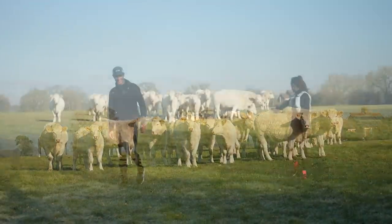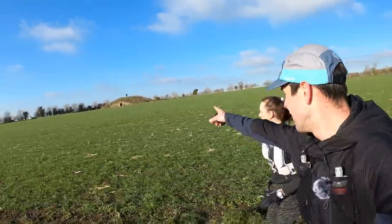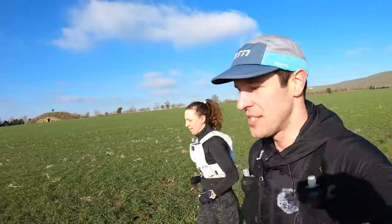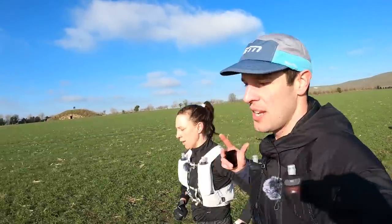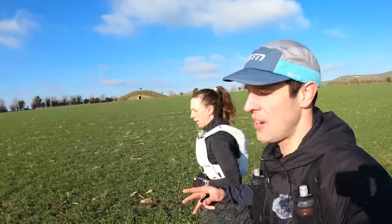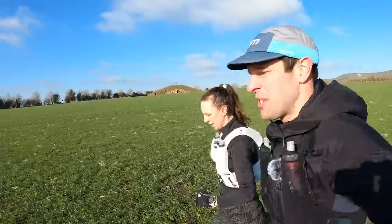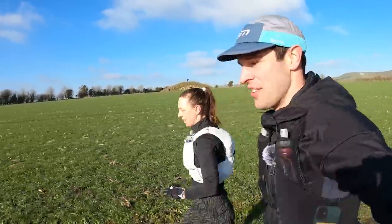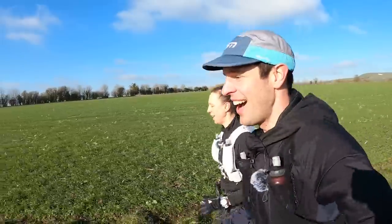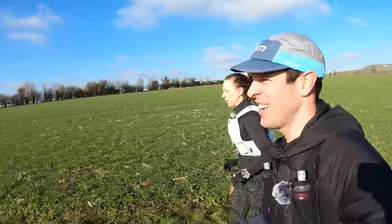It's a bit of a history trail today as well. I know it's meant to be about the shoes, but we are going between two Neolithic sites. Right now we're going past an ancient burial mound — it looks like you can go inside, but I don't think we've got time for that today. Avebury and Stonehenge were both built around 2500 BC, roughly. No one really knows quite why or how — there are talks of the stones being transported from Pembrokeshire in Wales, which is a hell of a distance. Pretty cool trails.